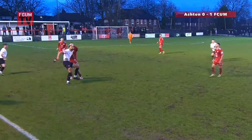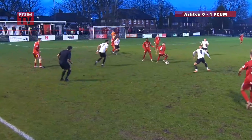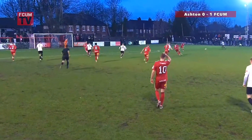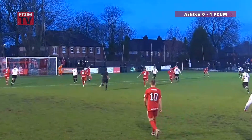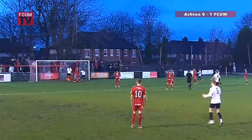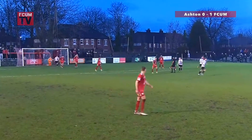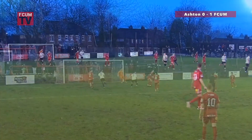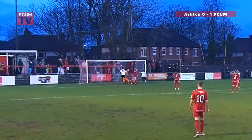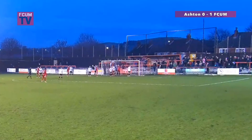FC United pick up possession. Ennis good ball infield to Bennett, Bennett out to the right-hand side to Gabardon — here we go again! Gabardon on his left foot goes for a cross — oh, Woodcock hits the post! Kept out there by Simpson. I don't know how he's managed to keep that ball from crossing the line. Woodcock very unfortunate not to score — it hit the inside of the post and just dropped into the hands of Luke Simpson.